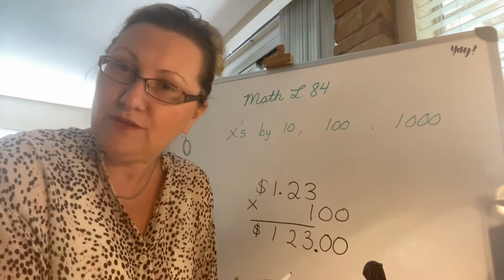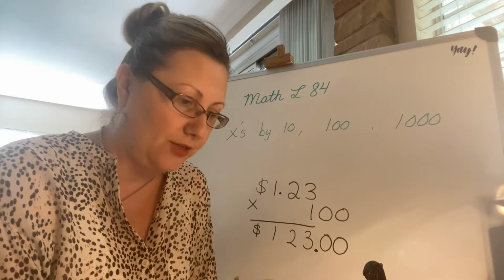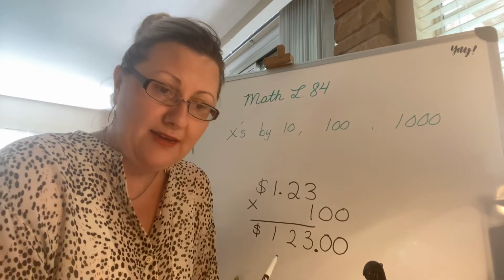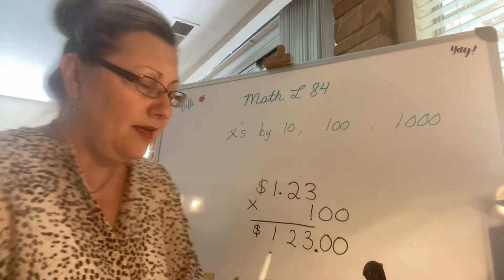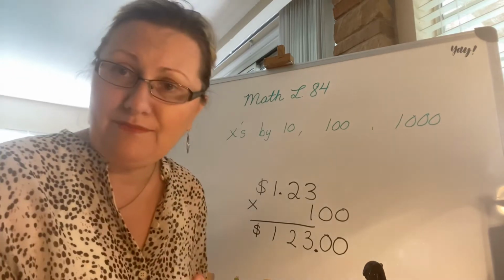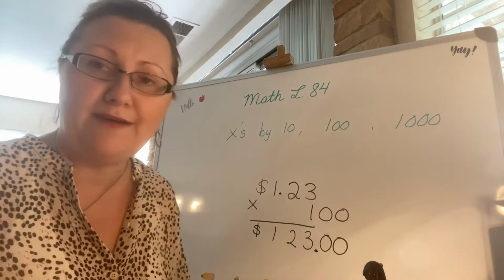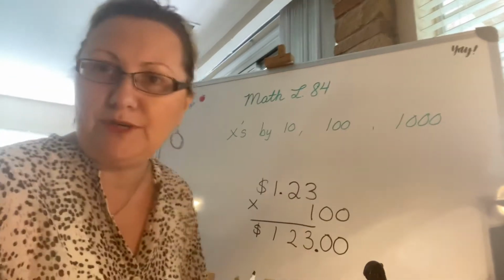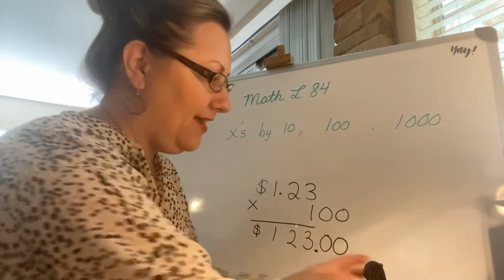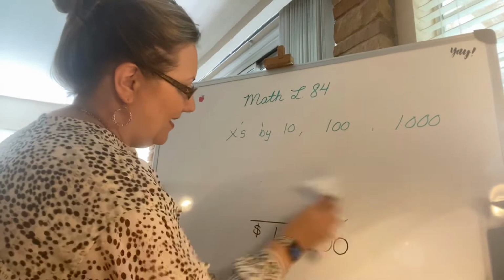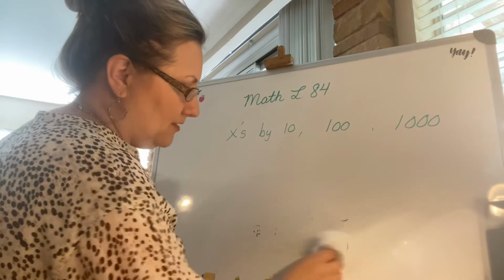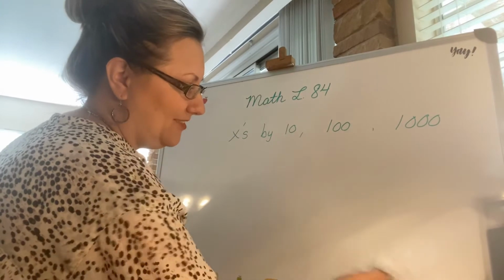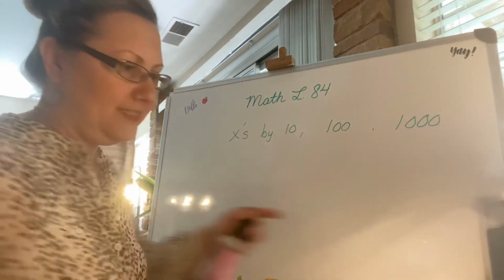If this did confuse you, please stop and watch it again. Look at your book. And we can now go on to example 1 and example 2. The only thing that I think is slightly more complicated in this lesson is when you have a word problem added to it, and now you have to find which numbers to multiply together. But even that is not scary. We know everything we need to know to attack word problems, and we'll be fine. So don't let that make you nervous at all.